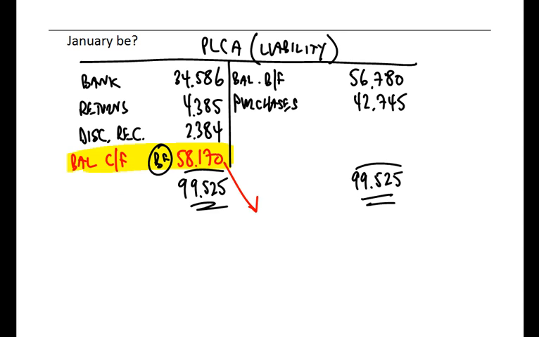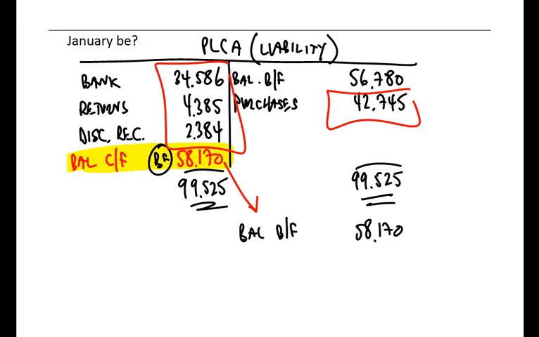So when it actually gets carried down to the beginning of the following month, at the beginning of February, the balance which would be brought forward at the beginning of February will come down on the credit side because it's a liability. That's the amount we owe our suppliers at the end of January, which we'll presumably still owe them at the beginning of February. So, that's how to deal with the control account. That's the purchase ledger control account. Just a matter of being very careful about which side you put each of the entries. Are they increasing the liability, in which case they go on the credit side, or are they decreasing the liability, in which case they go on the debit side?